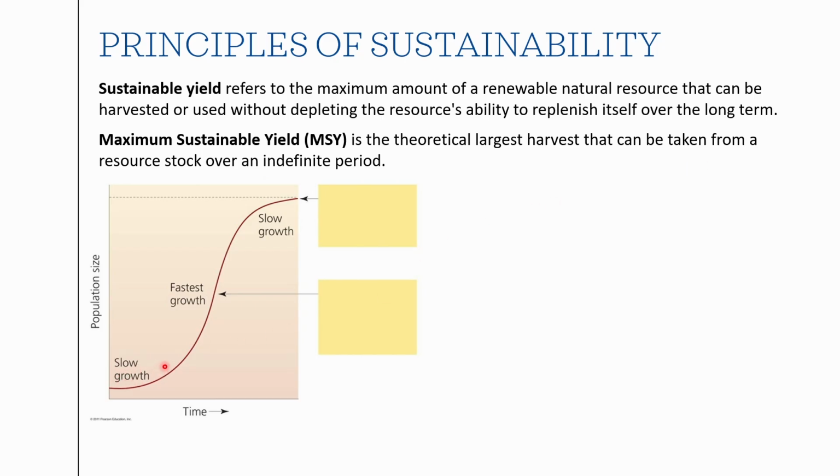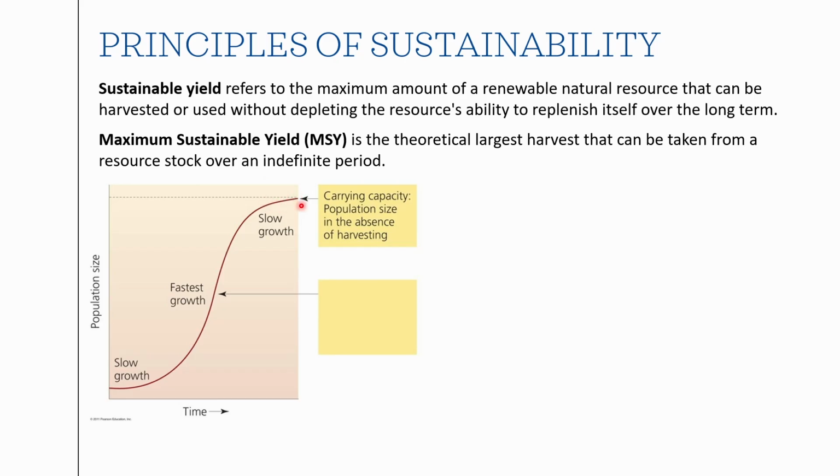In fact, it relates to the logistic growth curve that we studied going back to Unit 3. Here we can see the population will start to grow exponentially and then level off as it hits the carrying capacity, the population size. And this is where the population is growing kind of slowly, because the environment is putting pressure on the population. It can't grow any faster.